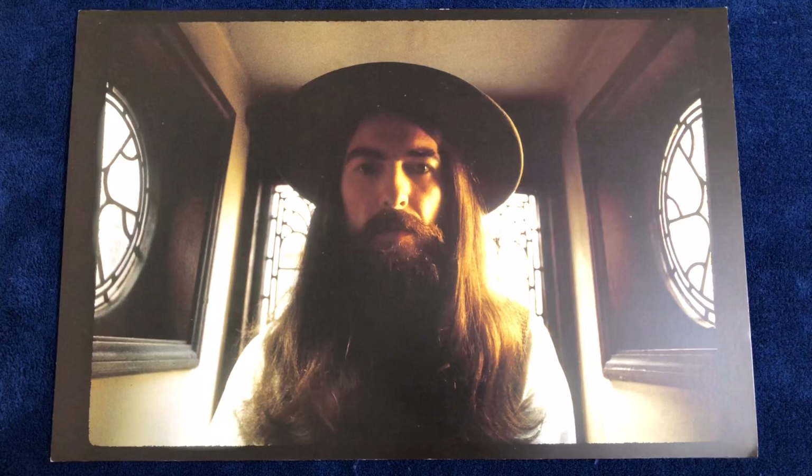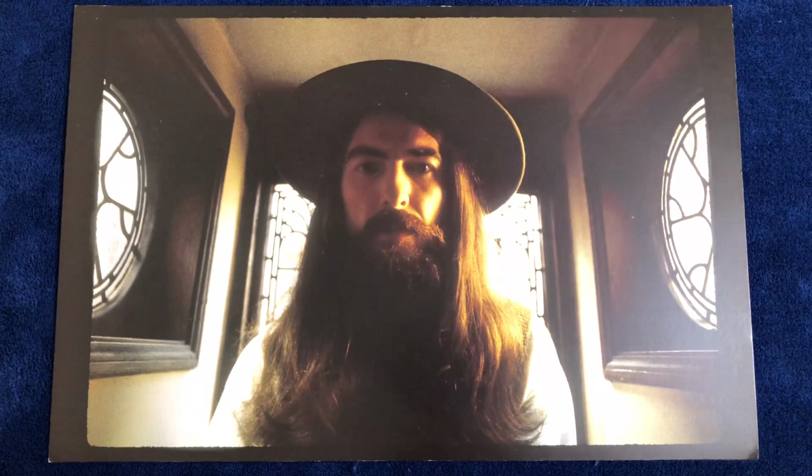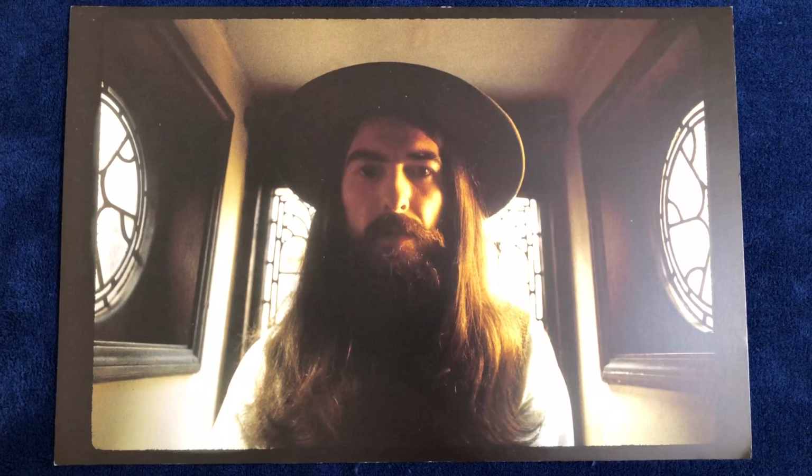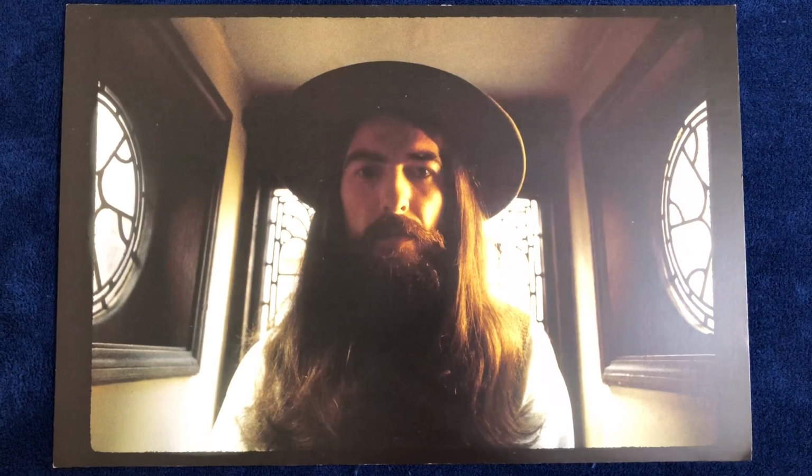And before I get started with showing you the Uber set, let me show you this nice lithograph that I got at a local record store. A nice photo of George right here. All right, now to get going with the Uber Deluxe Wooden Crate unboxing.